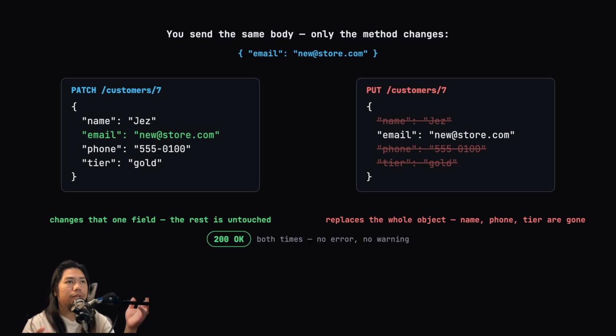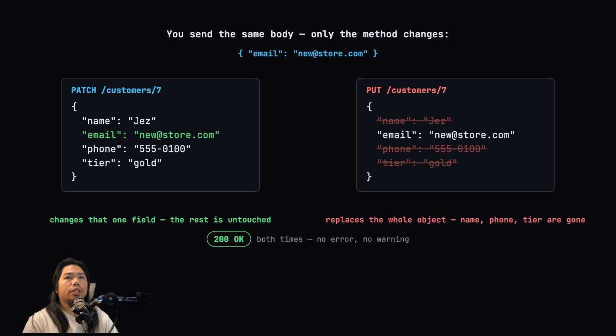To change one field, you now have to get the record first and change the one thing you want to change. Let's say, for example, in this case, we want to change only the email, but we still need to send the entire object back. And that read-modify-write has its own problem. Imagine two people load the same customer.